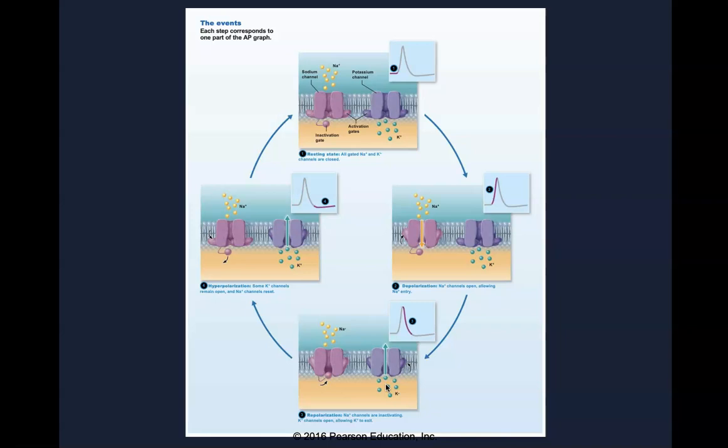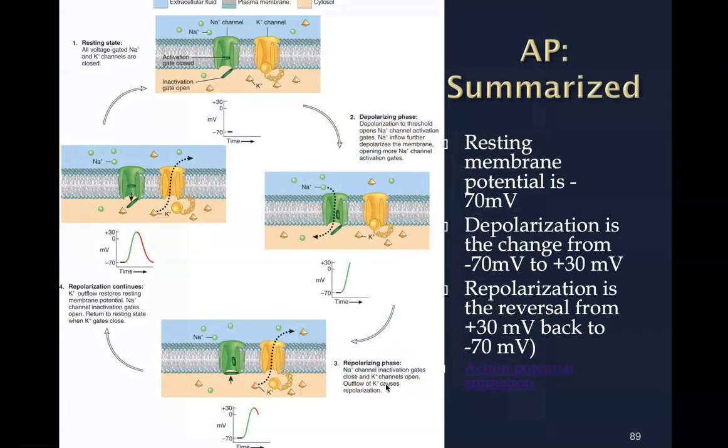So this is a nice chart that goes over the action potential, but to be honest, I actually like this one better. If you're going to print one and put it up on your mirror, which I highly suggest because you brush your teeth every day, you can look at this. This is a great one because it goes over all of the steps. Here in resting state, all of the voltage-gated sodium and potassium channels are closed. And I love it because it shows the activation gate and the inactivation gate here, okay?